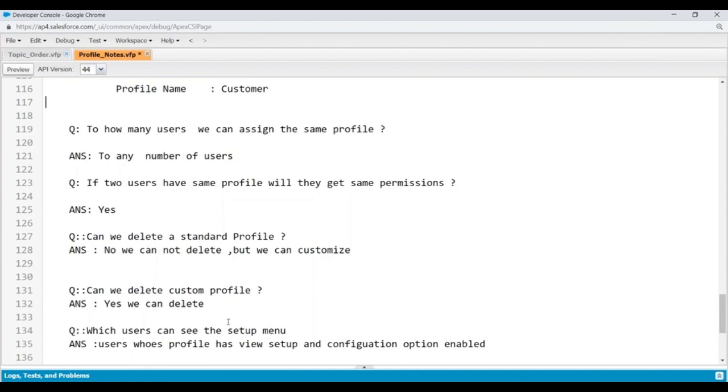So how many administrators will be there? Is it always the administrator who will create the user? I cannot guarantee that. But if anybody wants to create a profile, he should have a permission to create a profile. If anybody wants to create a user, he should have a permission to create a user. Who will have that? Now I may give this permission to my IT team. I may give permission to my administrator. Are you getting my point? Depends upon your business size, depends upon your number of users, the permissions are granted.